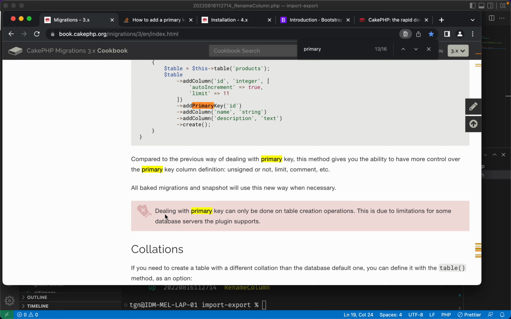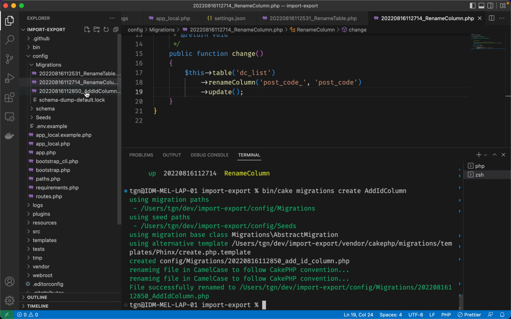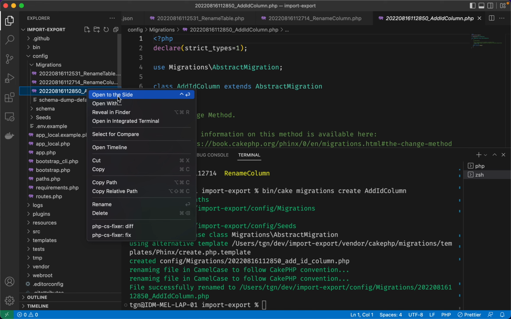But notice it says here, dealing with primary key can only be done on table creation operations, due to limitations from different database servers. And so what we're going to do now is create a new migration, and this time we're going to add an ID column, but it's not as easy as what we normally might do.